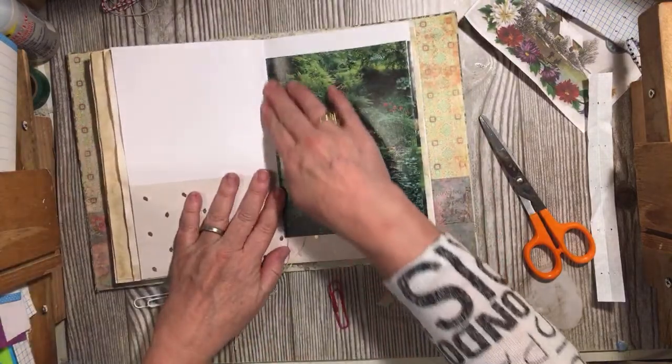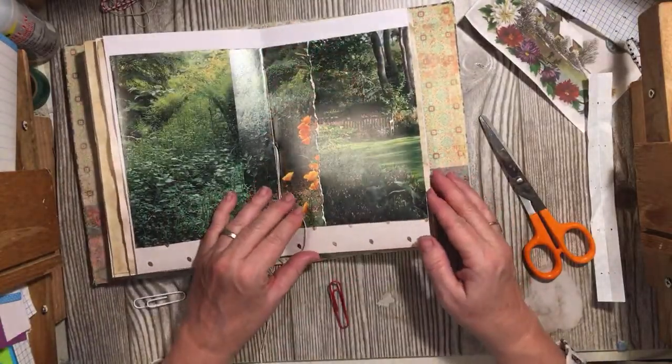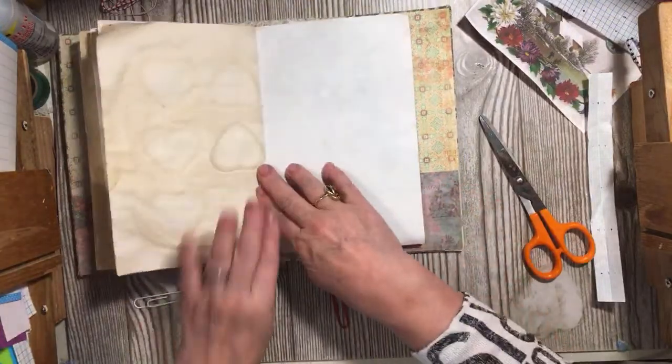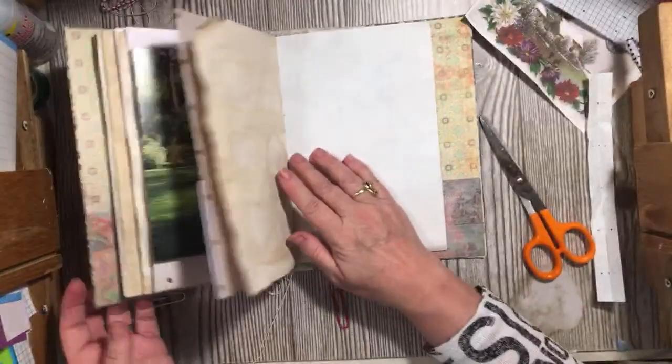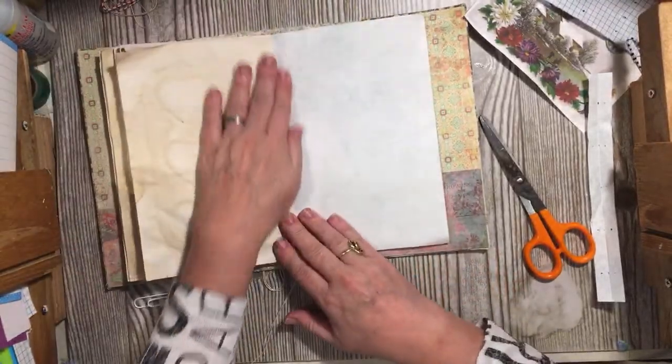Okay, so we will do the third one. Okay, everybody start praying right now. It's like third time. Can I do three? You guys, this is an amazing drawing. I'm liking this. I love the colors.